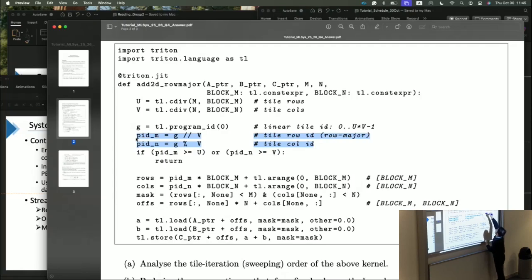And so we have, for example, M, and we index inside this 2D vector of program instances. So this is clear, right?